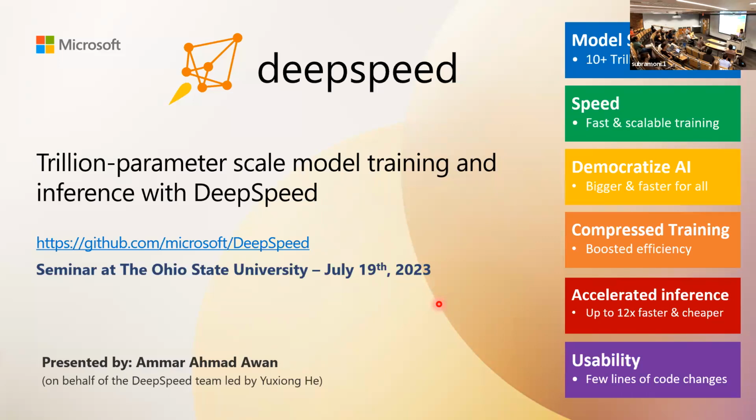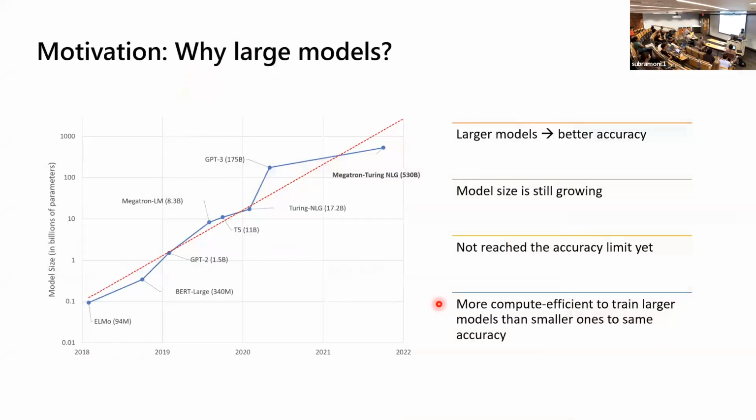So with that, these slides are fairly outdated now, because everything in AI is pretty much on a 2-day update cycle. But anyway, just for the sake of completeness, on why large models are important: by now everyone in this room and pretty much everywhere in the world knows about large language models and why they're super important. But it's not that old, honestly. If you look back at 2018, ELMo was a 94 million parameter model, and then BERT, which a lot more of you know, was just 340 million parameters. And from there you can see the insane scale.